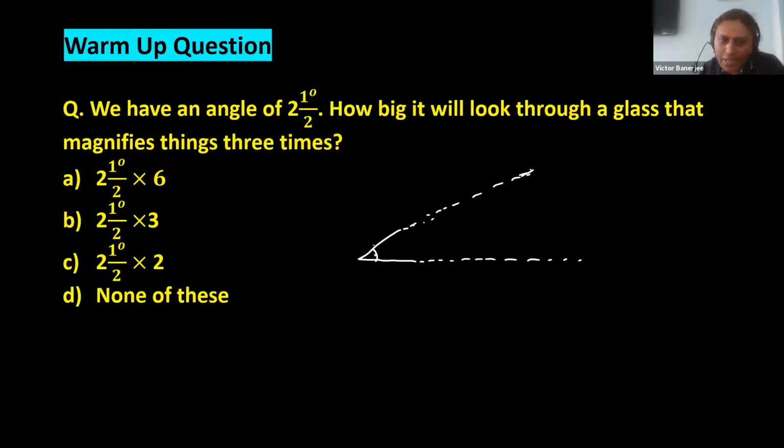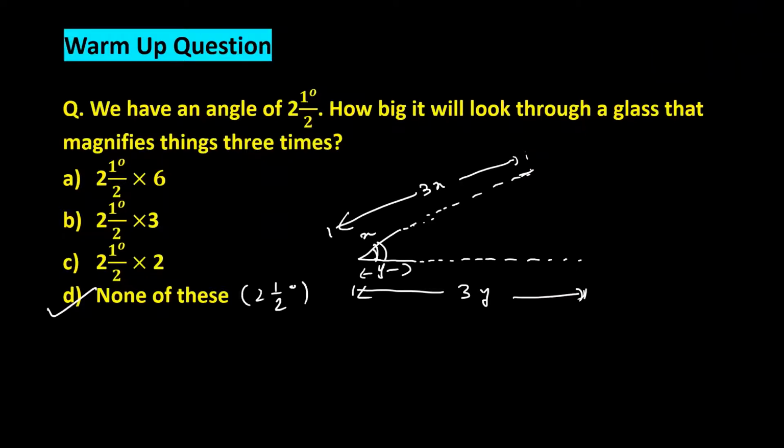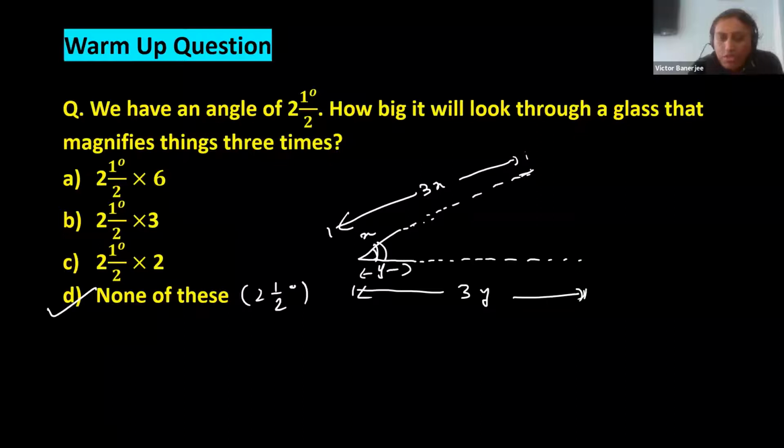But is the angle changing between them? It magnifies the object, so the line would be 3 times. If it is x centimeter, the new one would be 3x centimeter. If it is y previously, this one will become 3y. So the line is getting magnified, but their inclination, that is this place, is not changing, right? So the correct answer is none of these. The correct answer is 2.5 degrees only. Are you getting my point, guys? Yes, sir. It's just a warm-up question, a drill question, a puzzle. So the mirror is magnifying the object, but the angle is not changed.